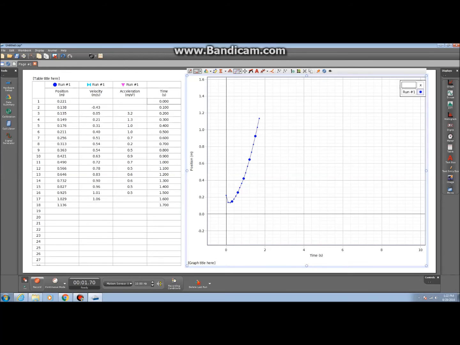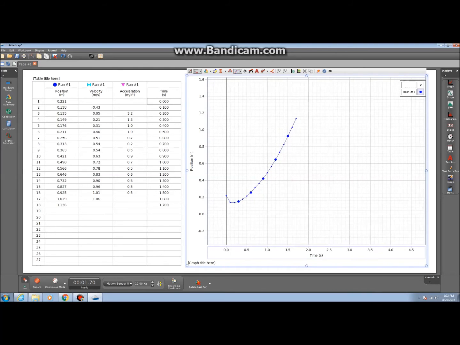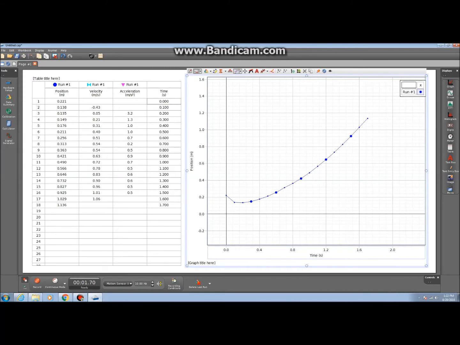And stop. I stopped it before it actually bumped into my foam pad, and I am going to move it a little bit, my time, just so it looks a little prettier. In this experiment, which I didn't have in the last run I did, I got probably a little too much information here. And maybe not. Let's take a look at it. I have this point right here.